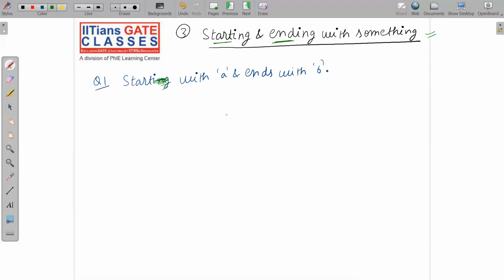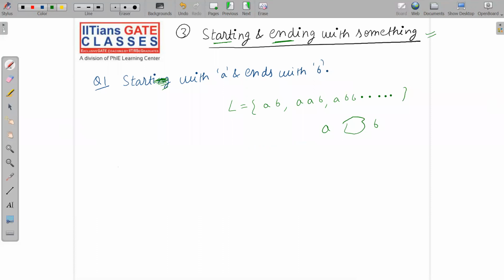Okay, so let's start it. So smallest string which will be accepted will be what? So tell me something about the language first. Smallest string start with A and end with B, obviously that is AB. Next possible string will be AAB. Next will be ABB, and so on, all these strings. So start with A, end with B, in the middle we can have anything.